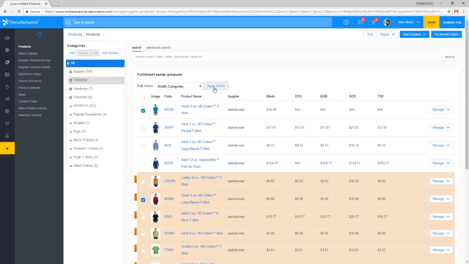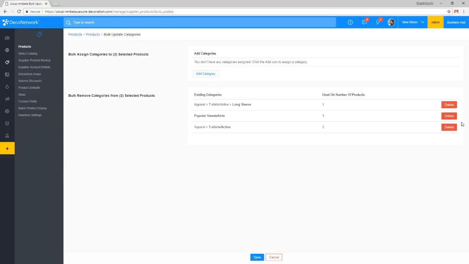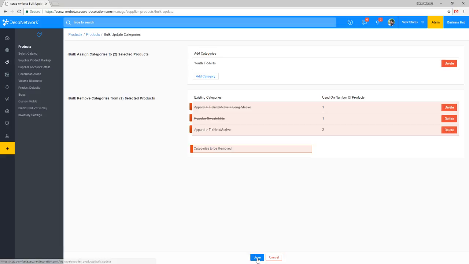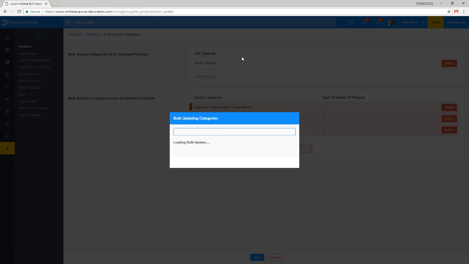So we'll select modify categories. Right now, I'm showing you how to do it in bulk. You can also do it individually. I'll do that for the last item. So if there's not multiple products on that page that you would like to file in there, you could instead do it individually.